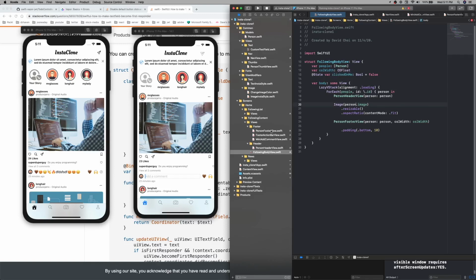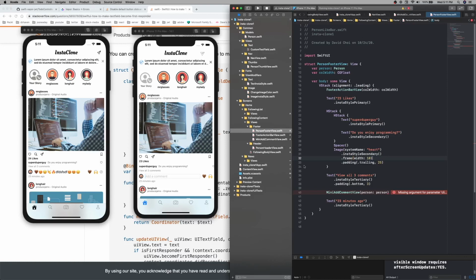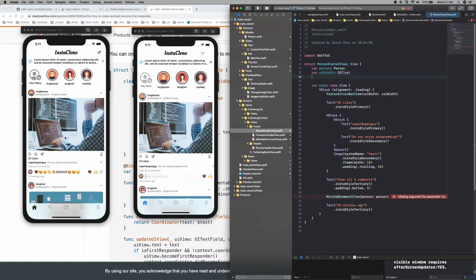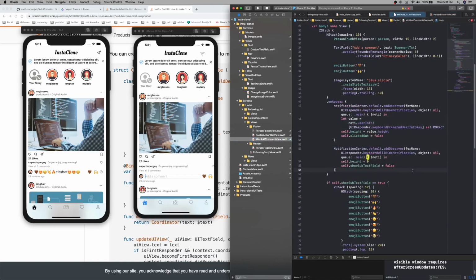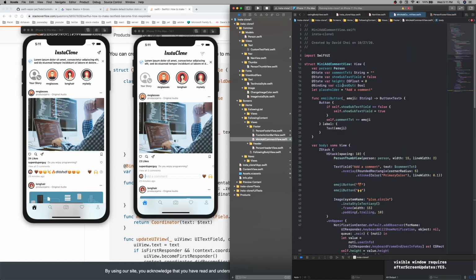So then the way to pass that is actually to go in here, because our mini add comment view is living inside of the person footer, which is sort of the container for this subsection of our content UI. But in here, what did I call this thing? Clicked out.